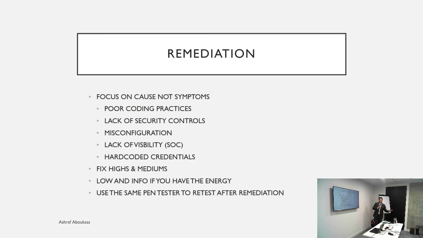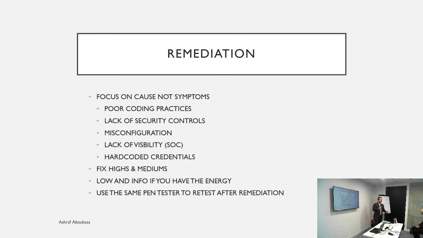So I would focus on the causal symptoms. And typically, they are always down to poor coding practice, lack of security controls, misconfiguration, lack of visibility from the SOC because they couldn't stop him in time. There's a lot of hard-coded credentials going around these days, even in public GitHub.